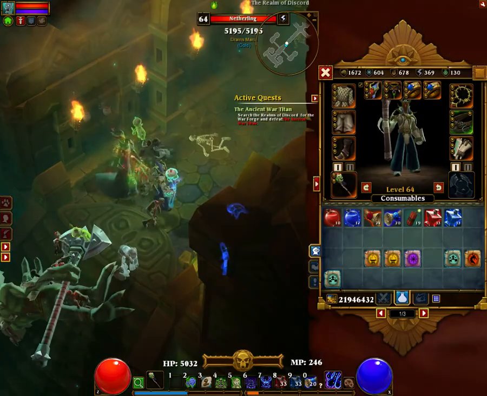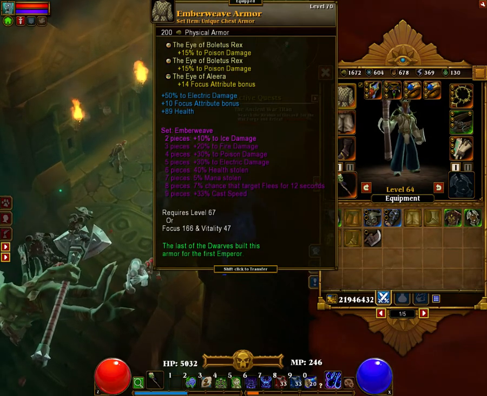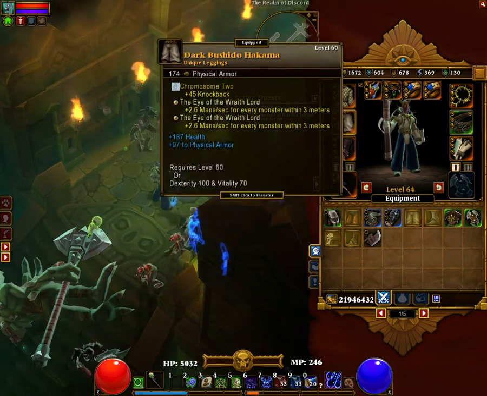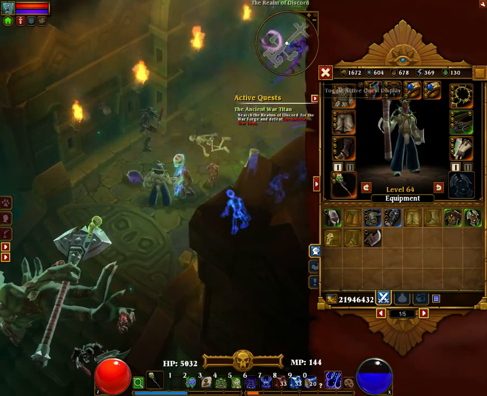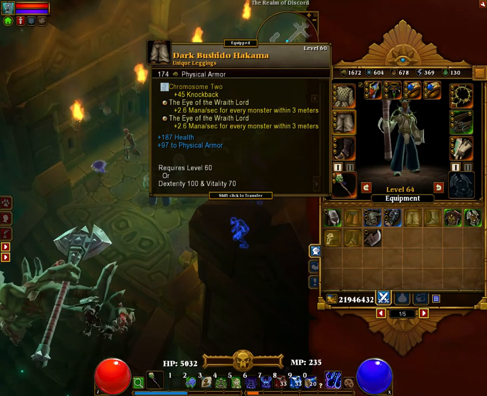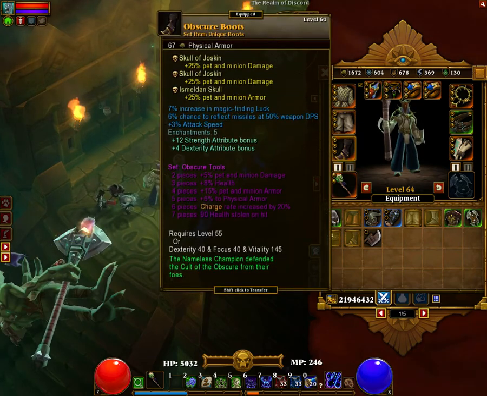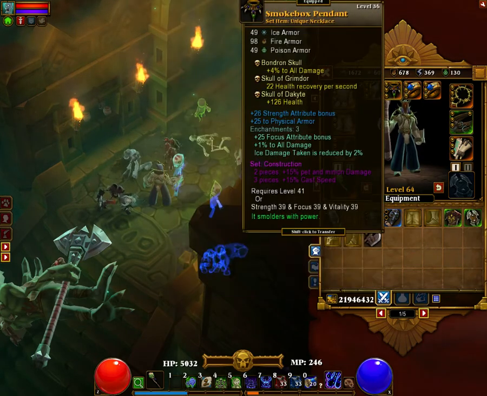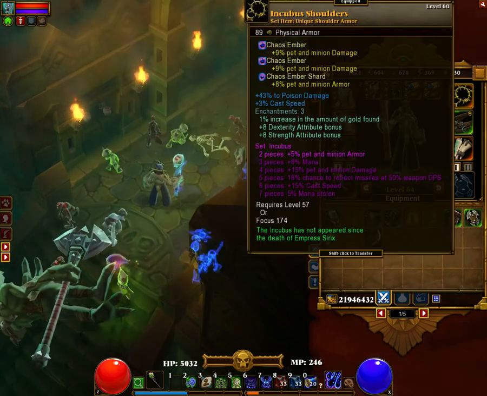Yeah, of course, gear. I use an Ember Weave armor with some poison damage buffs. Dark Bushido Hakama. So, I need to kill some stuff real quick. I made Treasure's Armory, so of course it's in there. Use my own chromosome for the knockback. Obscure Boots. Incubus Helmet. Smokebox Pendant. Shandor's Ring. Wordfire Ring. Incubus Shoulders.